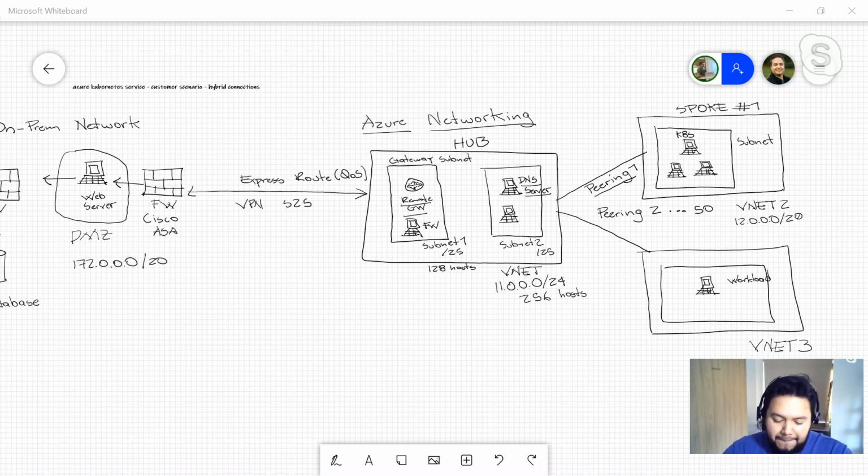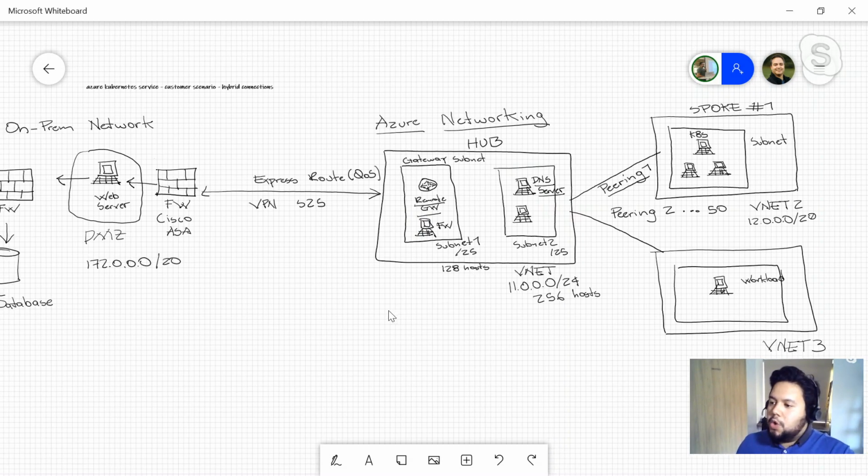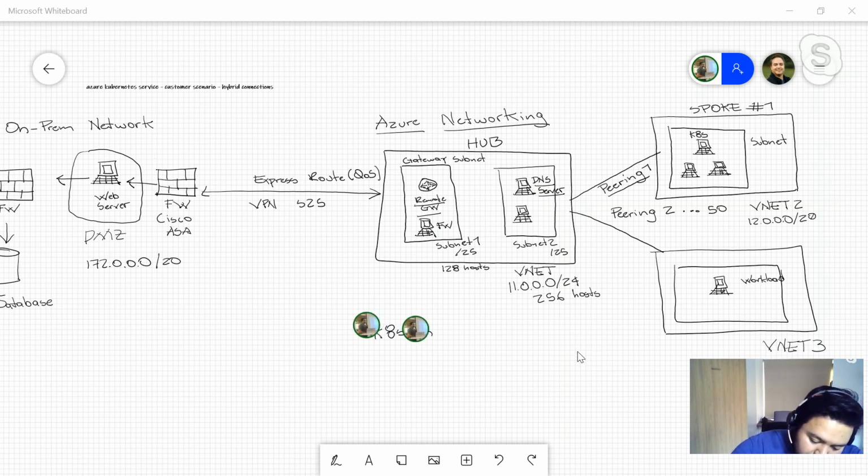Yeah. So with this, we have the on-premise networks, and we have the Azure networking. Now we're going to talk a little bit about the Kubernetes networking, okay? Which is also another layer that we have to take care of. We're going to do it below the Azure networking. Okay, so we're going to draw a little bit there. This is another very important aspect that you have to be aware of.